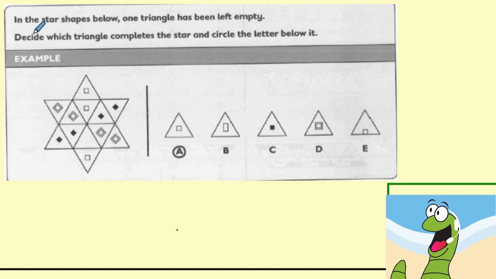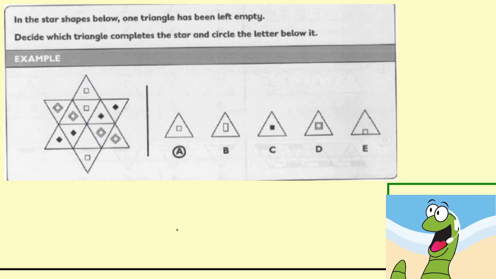What you're asked to do is work out which triangle completes the star and circle the letter below. Well, we already know that because there's an example, so it'll tell us. It's A. As you can see, that's got the same shape as those three there. That will complete the shape as it is. Reasons why: the ones at the bottom, none of these are at the bottom. That's got two squares, one inside the other. No, because that doesn't go with the rest of the pattern. A shaded square, again, no, it doesn't go with the vertical pattern here. And a rectangle, no.